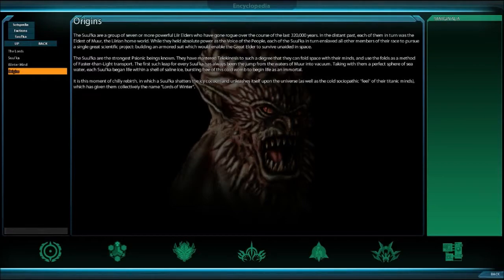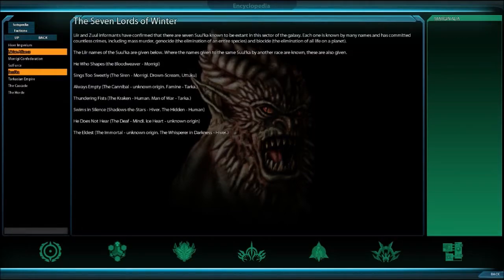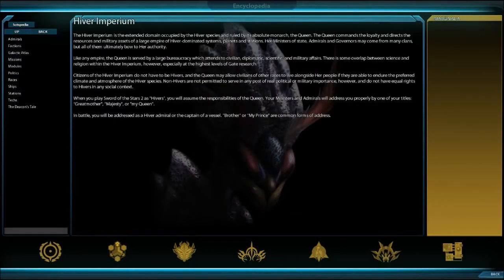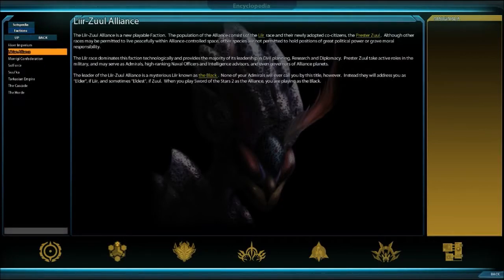That's really cool that they explain what the Soul'ka are. Alright, to the next one. Let's start with the Hyver Imperium and see what extras they have. And they have admirals, which I think is just, yeah, that's the original admirals thing. So those are the factions.